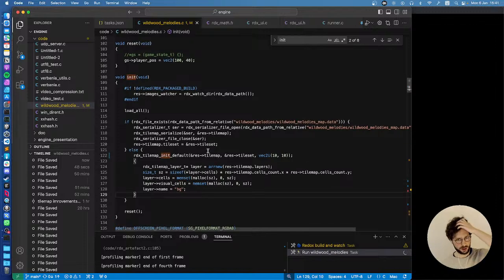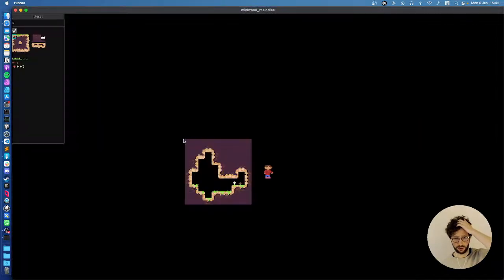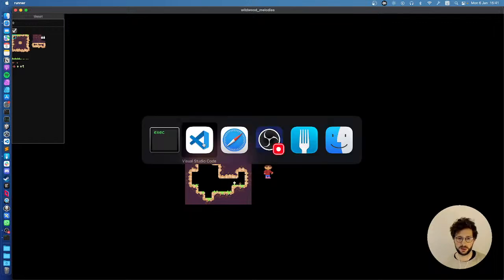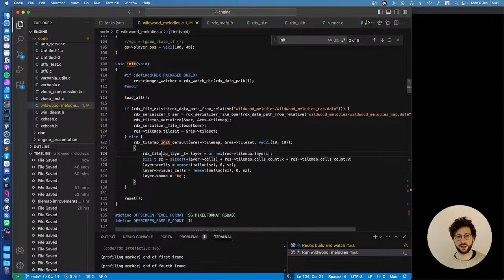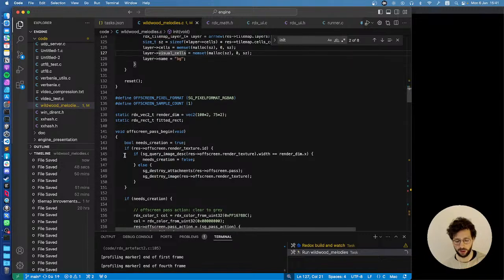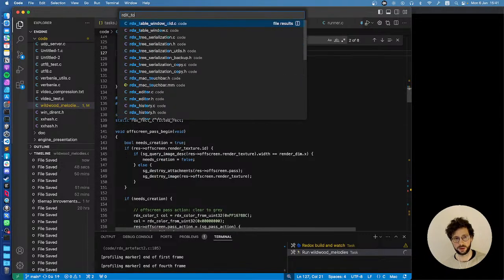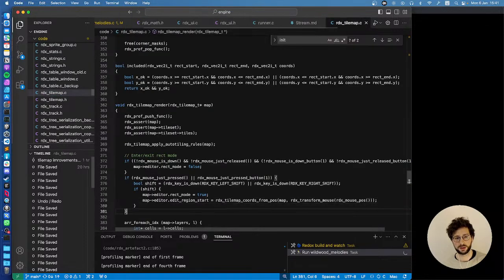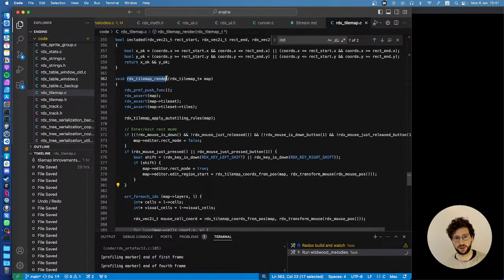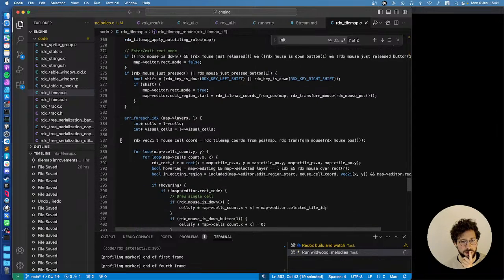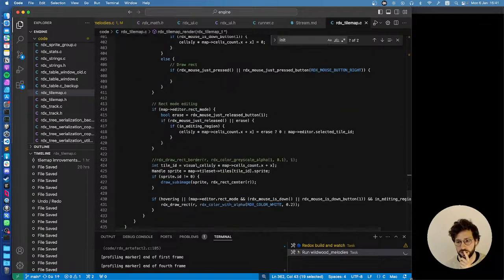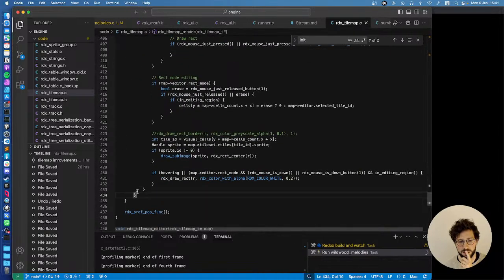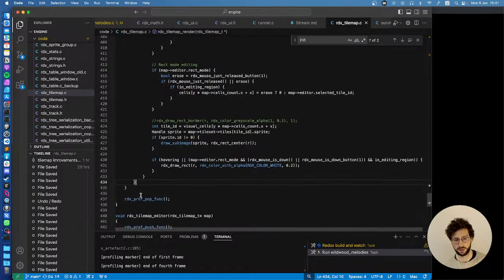So first of all, I think it would be nice to draw the limits of the tilemap, so I don't have to test to see where I can draw or not. And for that, I'll draw a rectangle on the tilemap when I render it. So I'll go to the tilemap code, and this is the function that renders the tilemap, takes the tilemap as an argument. And so now the only thing we need is to draw a rectangle, I guess, over it, so at the end of the function.